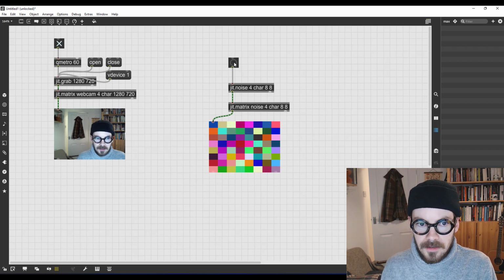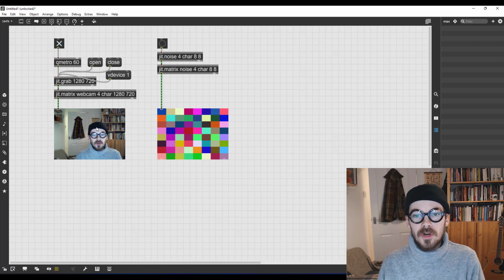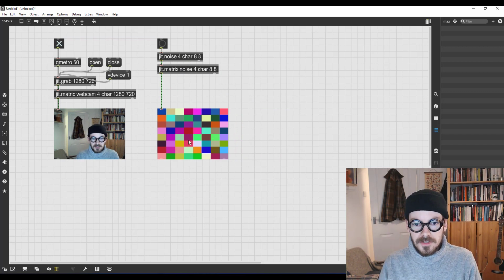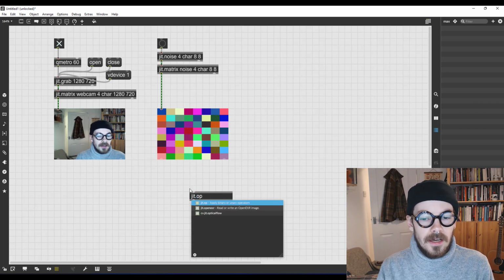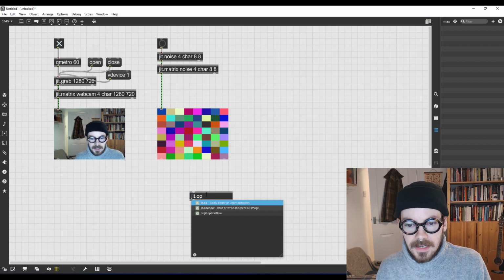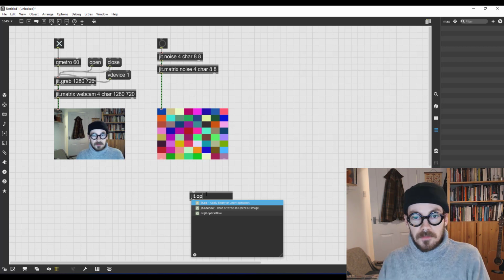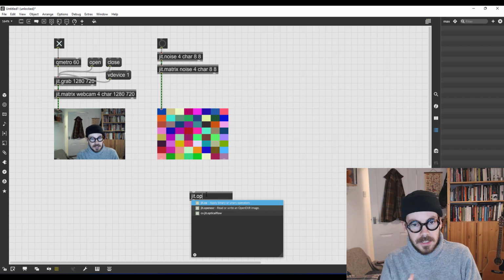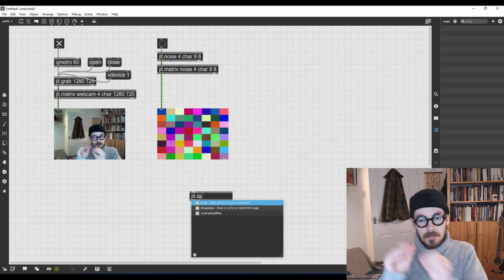There we go. Okay, right, so what I have here is 2 jitter matrices right now. I've got one that's my webcam, that's my face, and I've got one that's just these test colors, this very simple grid. Now, what I'm going to use is jit.op, and as you can see here, it allows us to apply binary or unary operators. What does that mean? Well, I'm going to use some very simple operators here, like addition, subtraction, multiplication, division, to combine these 2 matrices, the one of the webcam and the one of the colors, and we can see what they do.